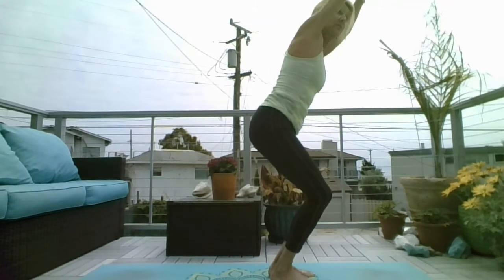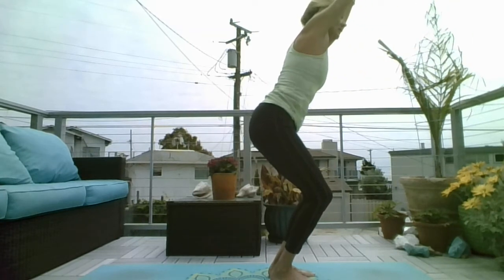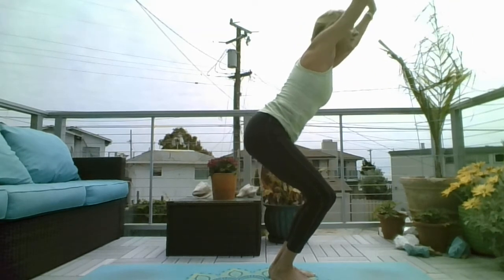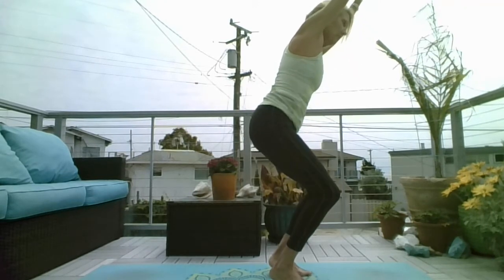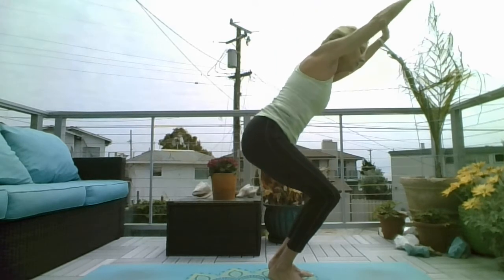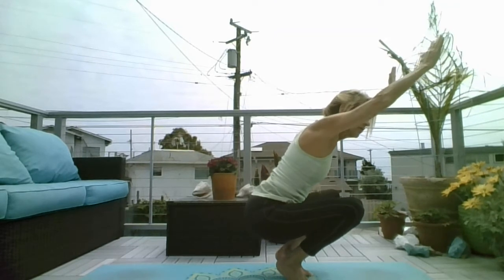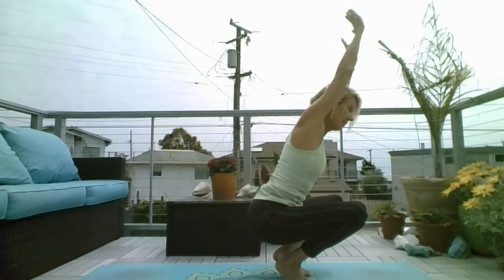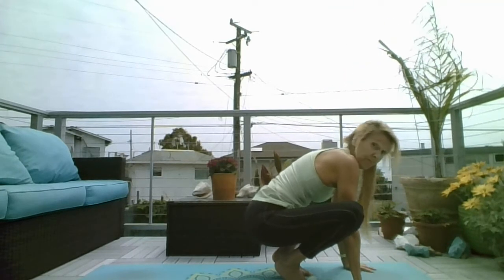So you should be feeling some nice stretches here in the calves, the Achilles. And coming a little bit lower, bringing the arms up a little higher. Let's bring it up onto your tippy toes. And then coming all the way down, open up the knees, bring it into toe balance. And bring the hands down to the mat.